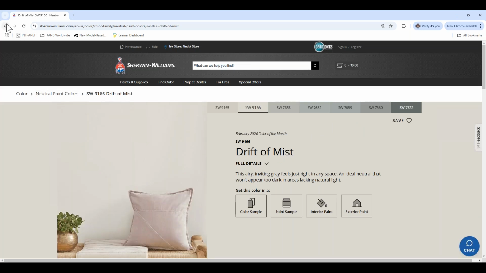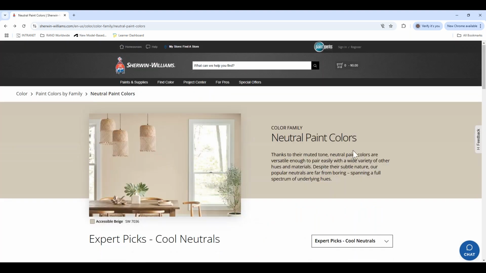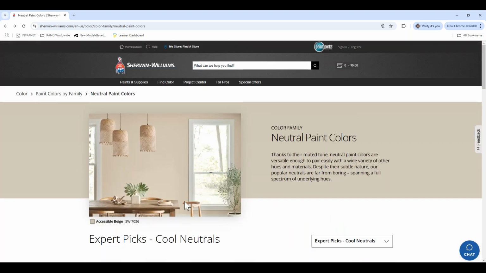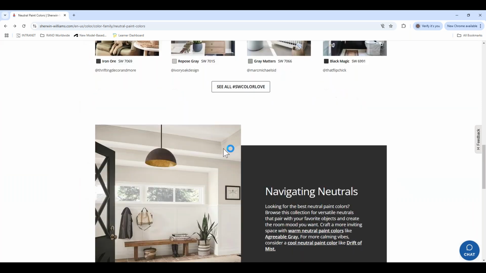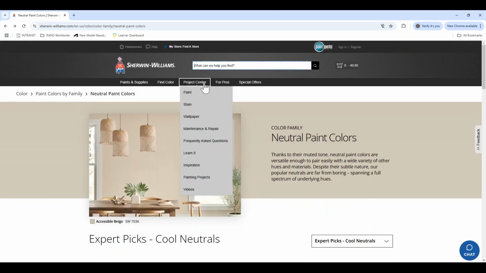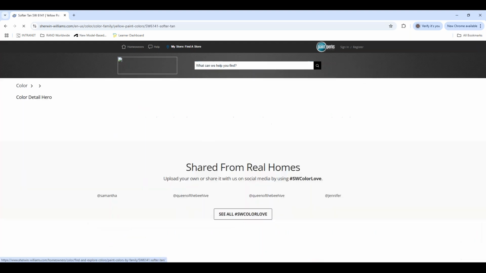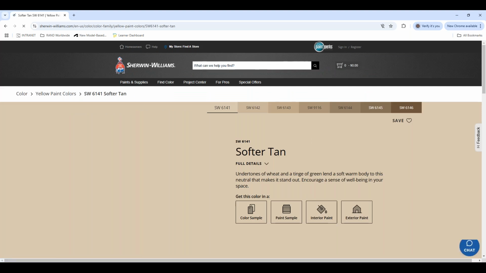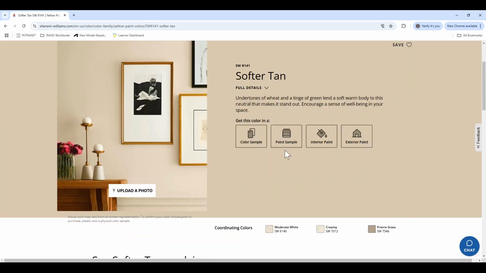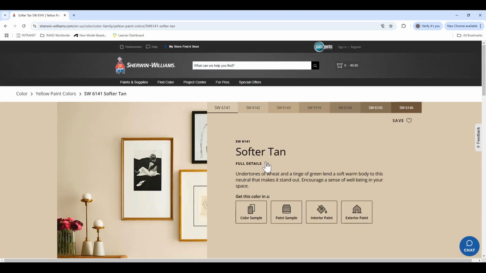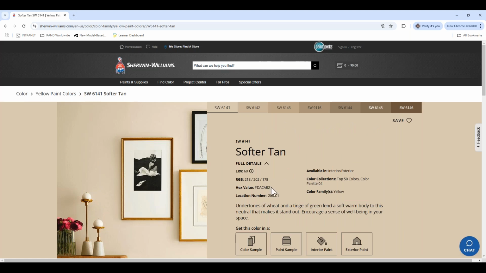A little bit blandish to me. Let's go back. So search again, beige. I saw something that came up. Ah, there we go. Yeah, softer tan, something like that. It's probably good. All right, and what I can do here now is I can go ahead and find the SW value or the hex value, sorry. And I believe it's here in full detail, hex value. This right here is what I'm going to go ahead and copy.